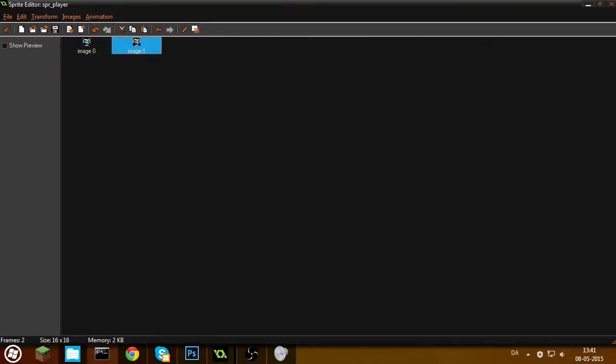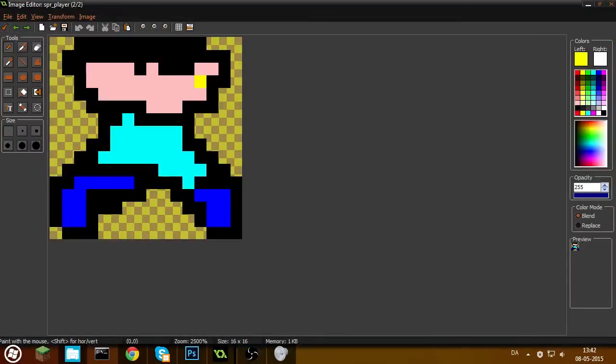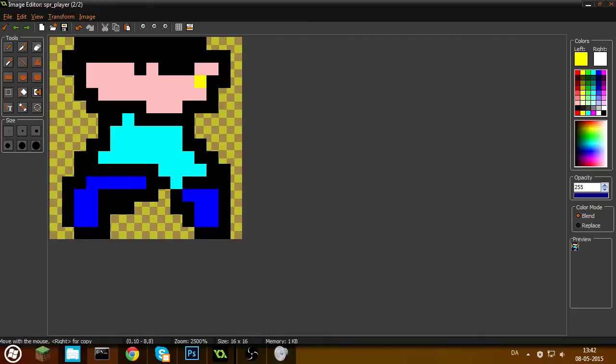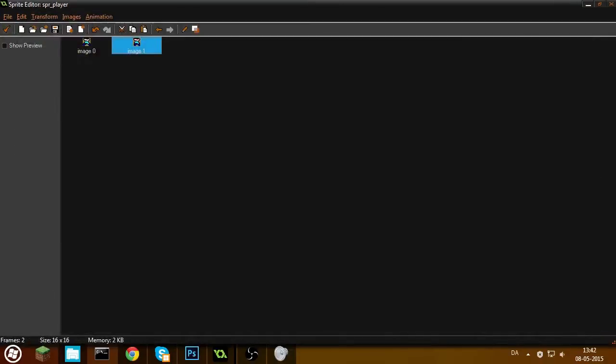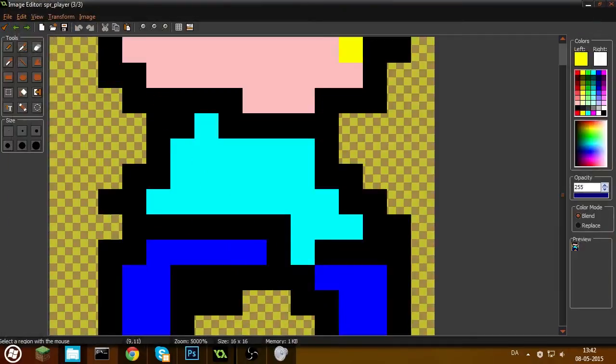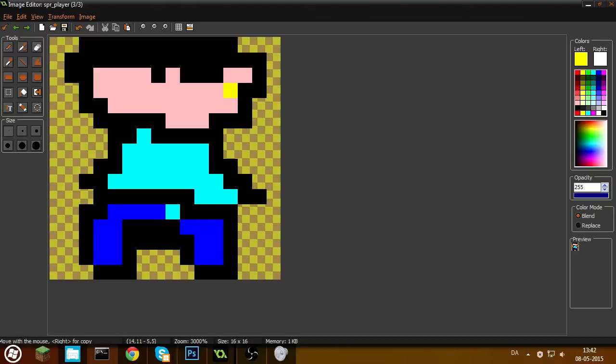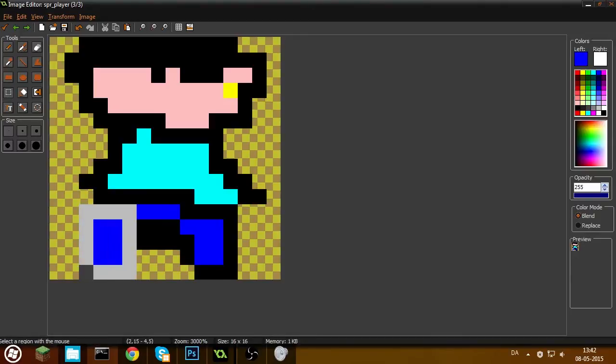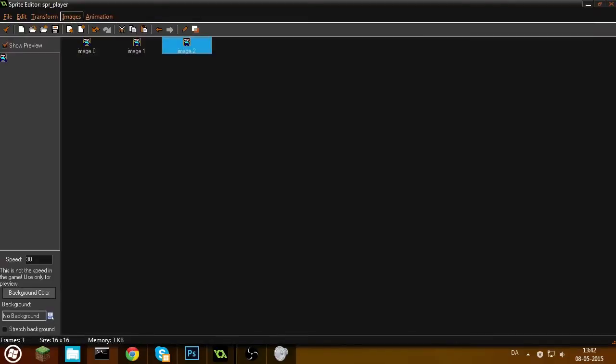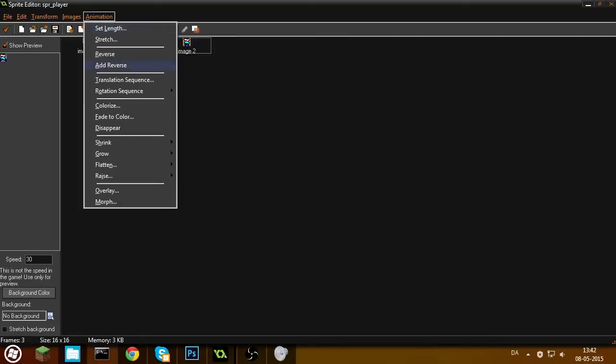So we need to animate it, and I just duplicated the image and went in here, and now I just have to change the legs a little bit because what I'm going to make here is a running animation because he needs to run. You can do this however you want to. I'm just going to move the legs closer. I know this doesn't look good whatsoever, but it doesn't really matter. Just for the sake of this tutorial, I'm going to make him simple so that it doesn't take too much time, because this isn't really relevant to the tutorial in any way. So yeah, that's fine. I have 5 images here. If you want to know how I did the reverse thing, I just clicked add reverse.